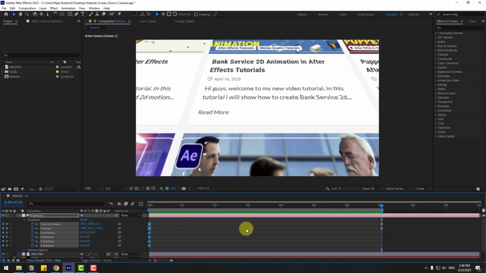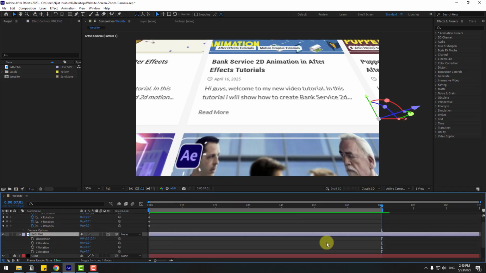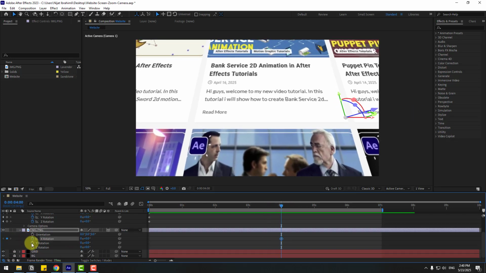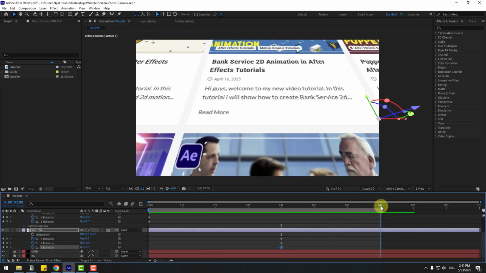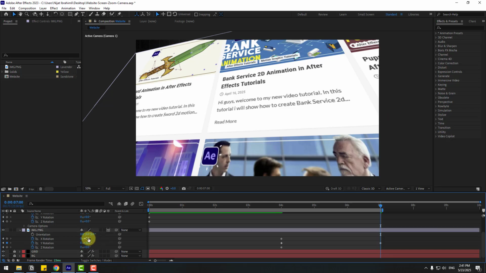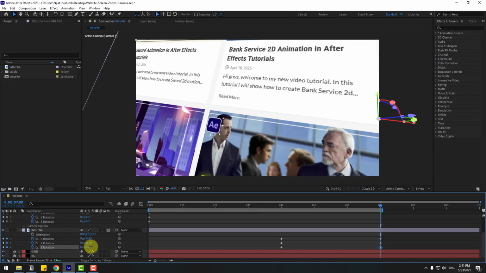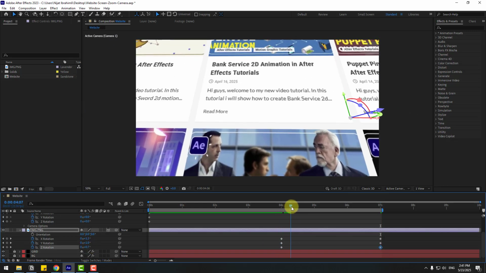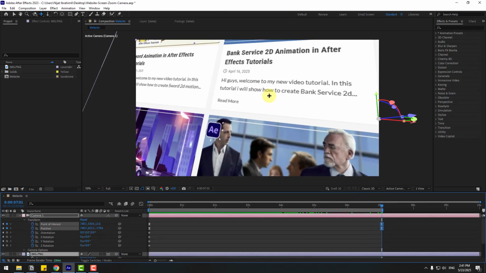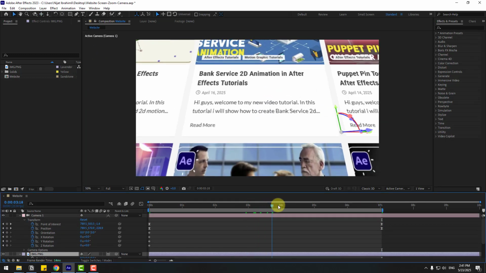So back to keyframes, and this time let's select this image layer, press R, open rotation, and go to 4 seconds. Let's create X, Y, Z rotation, go to the last second and change Y rotation like this, and X rotation, and Z rotation. Let's see. Okay, let's go to the last keyframe and press C. Let's move up and zoom in more, and let's see again.